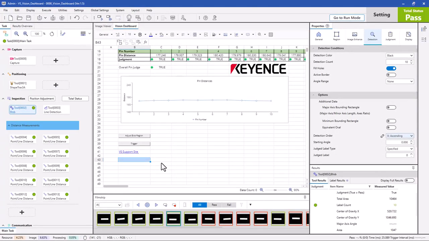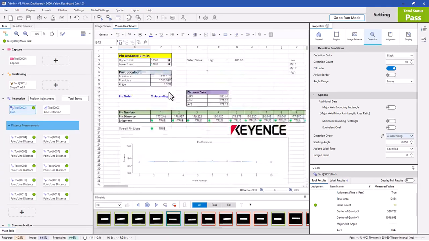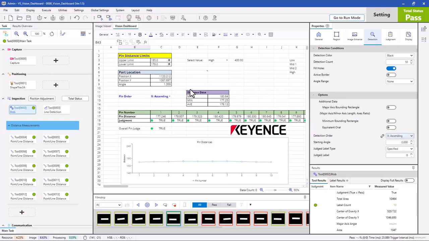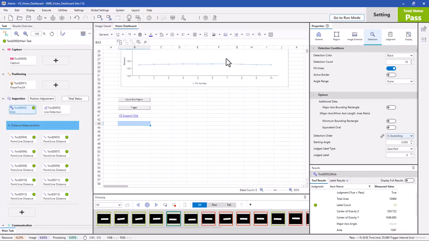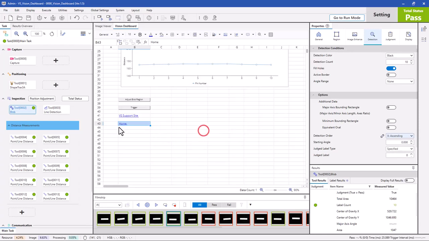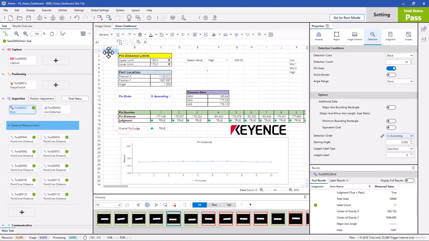What I mean by that is you can link it to other cells. As you start building out your dashboard, maybe you have different sections, like data display, things like that, and you want to be able to easily jump around. So what I can do is insert another link, and we'll make this an internal link this time. Maybe we'll call this home. We'll link this to cell A1. Basically you link it to a cell number, and when you click that link, it'll hop to that cell. It'll make that the upper left corner.